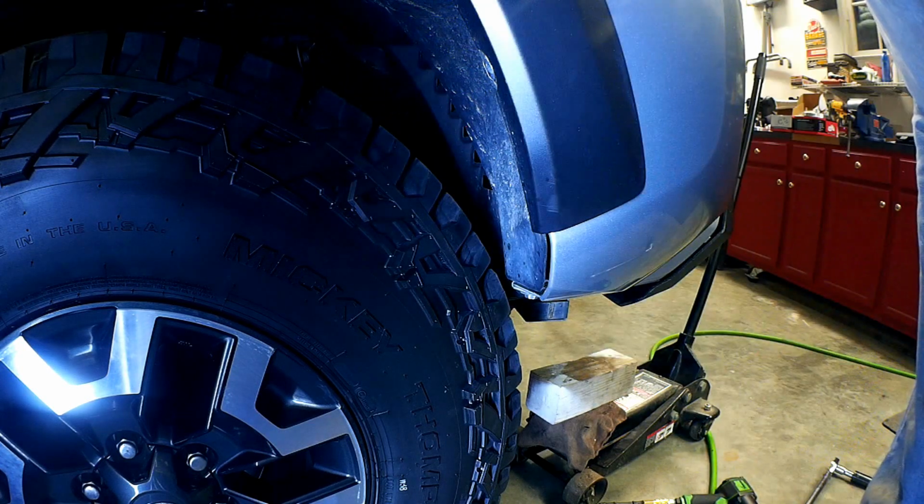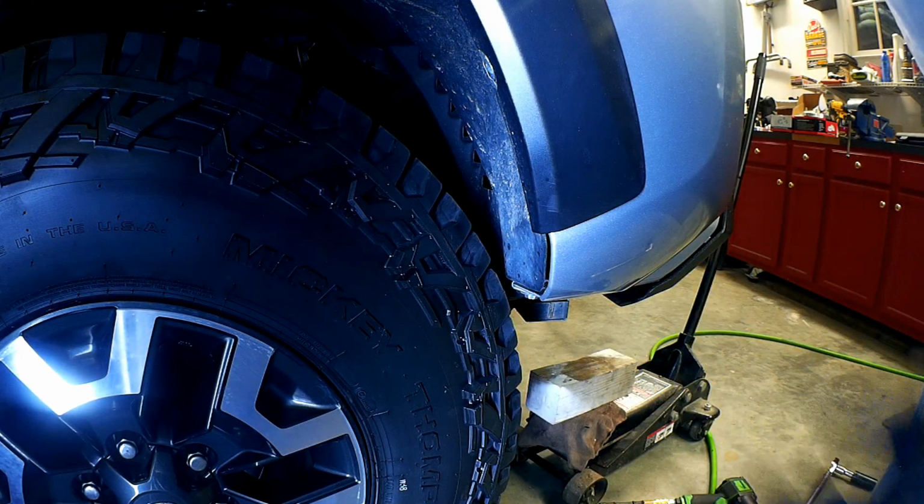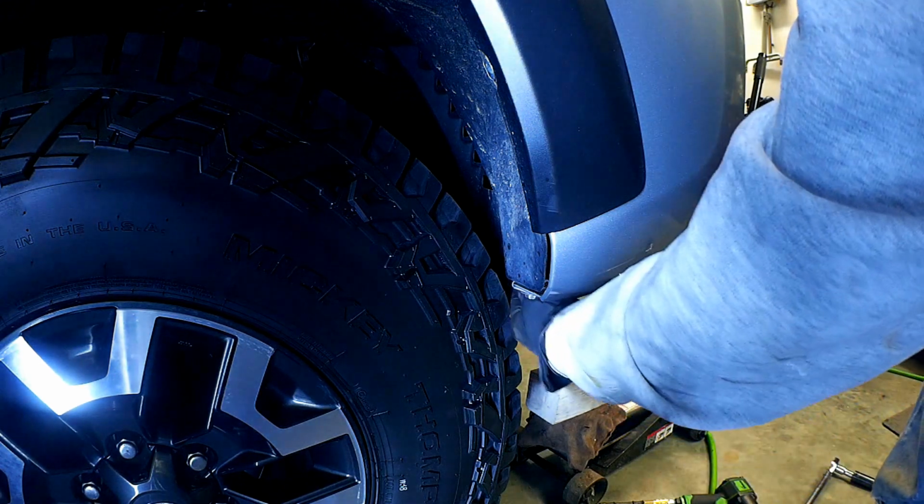But really, the back is the problem. This you can always move if you needed to because it's just plastic. It's that cab mount that you really got to worry about. I may ride around with these for a little bit and see how they do. If I don't like them, then I'll probably go back to the 3/4 inch because it does give you a little more room.